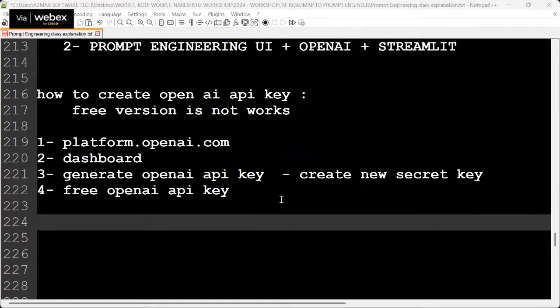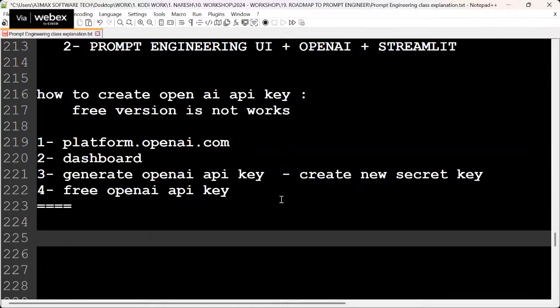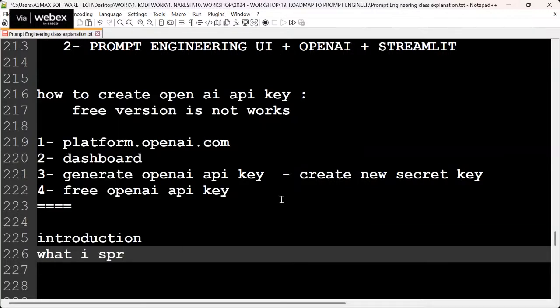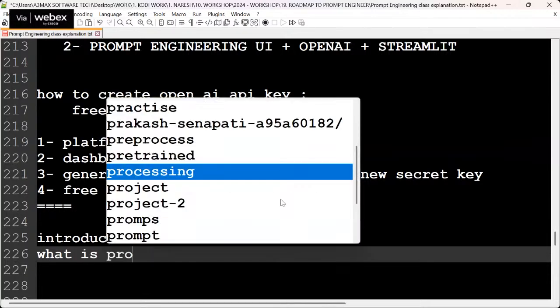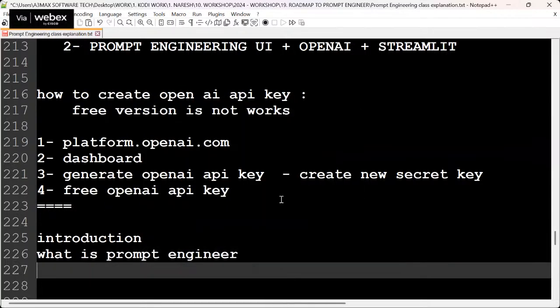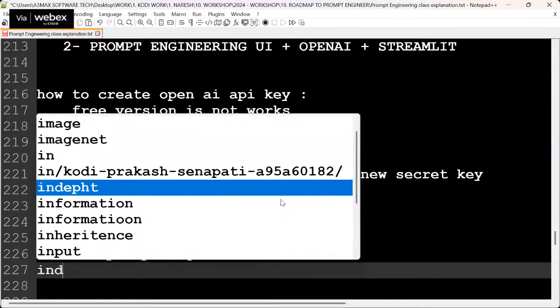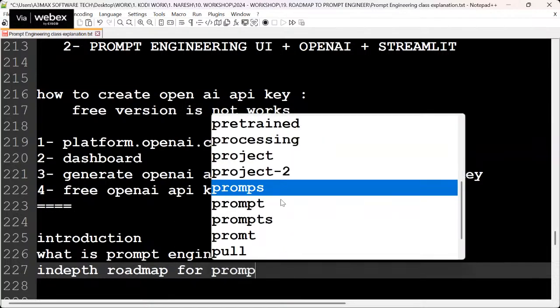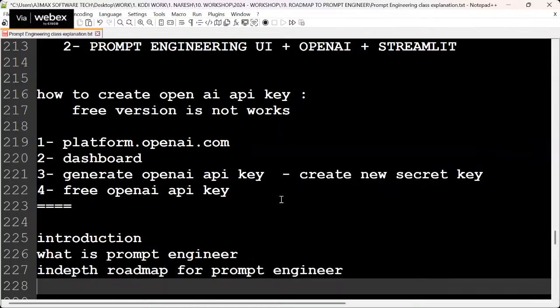Yes, guys. Let me sum up the topics we covered today. In today's session, I explained my introduction first. We discussed what is a prompt engineer, and then we discussed in depth the roadmap for prompt engineer, guys. Understand? And then we created practicals, two projects.